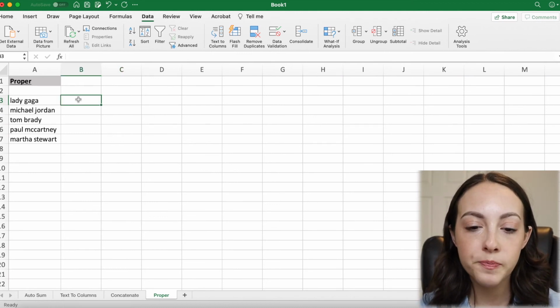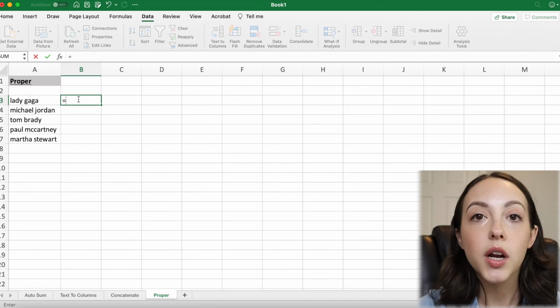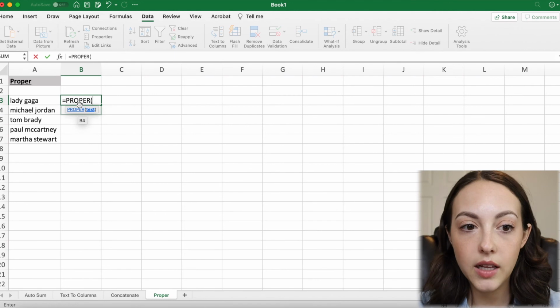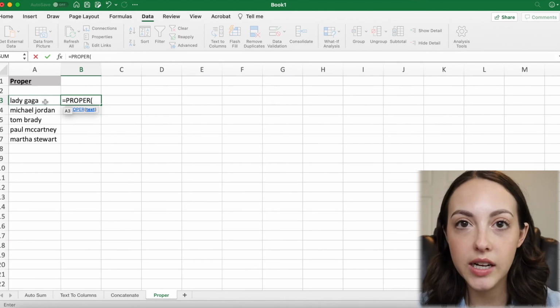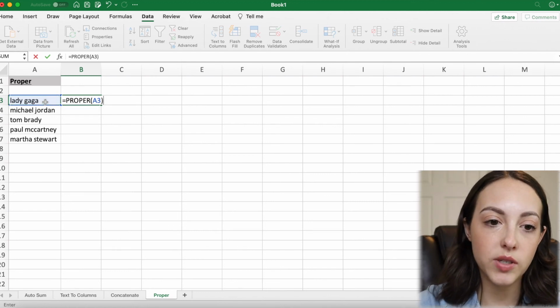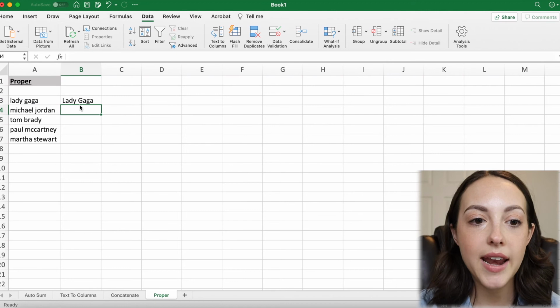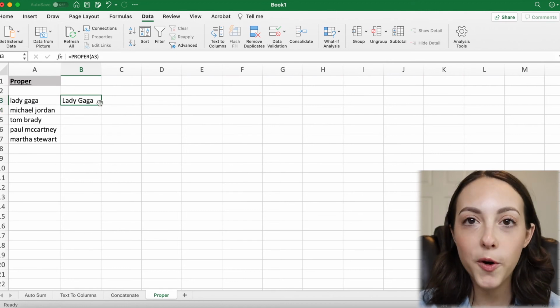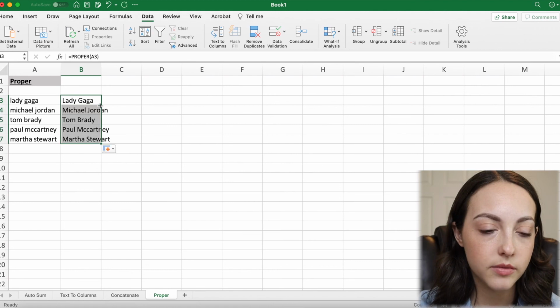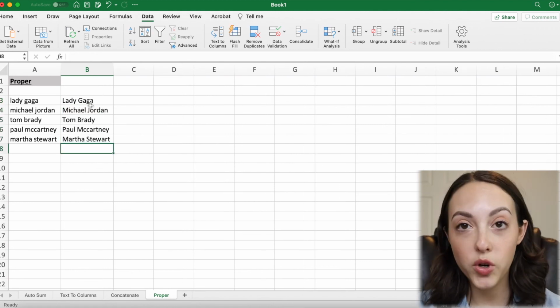So what you can do is click equals. We're going to go with another function here, and if you type PROPER and click on it, and then we're just going to click on the cell that we want to create a proper format for, and then we can just close out the bracket, click enter, and now as you can see, we have our proper nouns all good to go, and then again, you can just autofill the rest, and you are all set with creating your proper nouns.